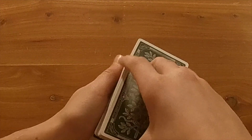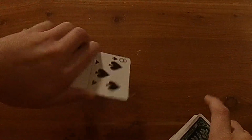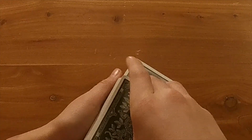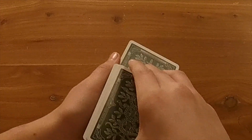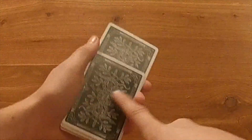What a wrist kill is, you don't want to show what's on the back of this. Kind of making sure that they do not see what's happening here. So a wrist kill looks like this. That's a wrist kill. What you do with this thumb break is you just drop that thumb break. Just hover the deck right over, after you drop it, just hover the deck over that card, and when you're ready to take it away, just turn your wrist over, just like that, and they won't see this card back here.